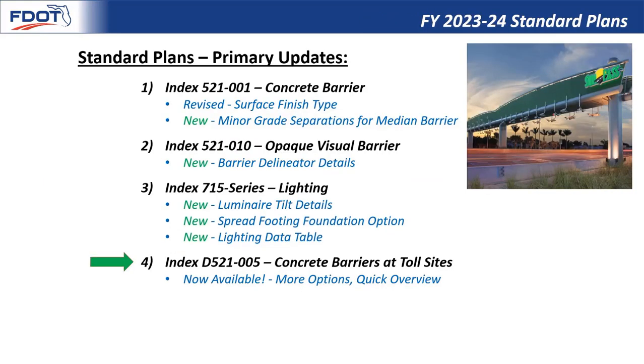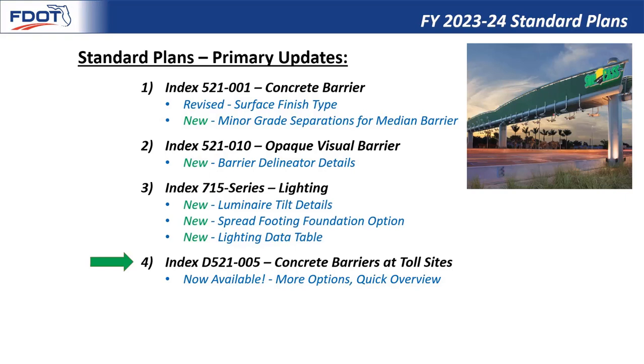And so with that, we'll close out our lighting topic and move on to discussing some of our developmental standard plans. And so in general, developmental standard plans are used for some of our newer ideas and innovations, or just basically contract details that could benefit from the guidance and approval of central office in the design phase. And so to use a developmental standard plan, you basically follow the procedure of FDM 115, and you contact the central office monitor for the review and approval of the usage. And again, this happens in the design phase.